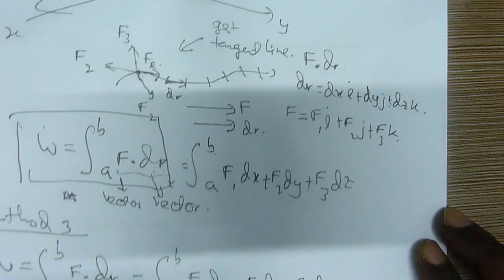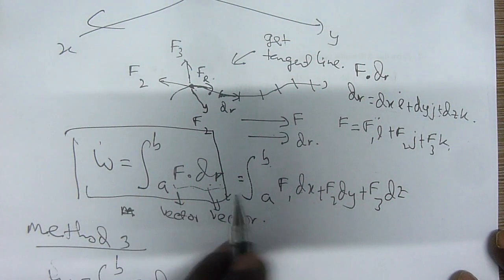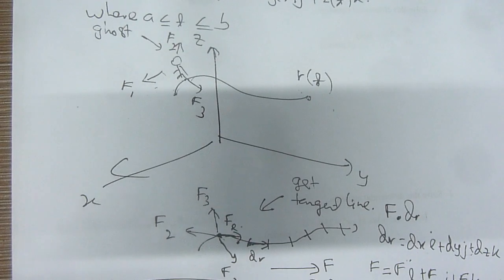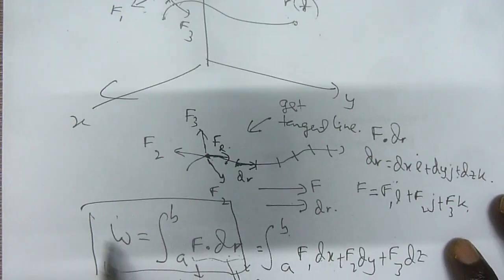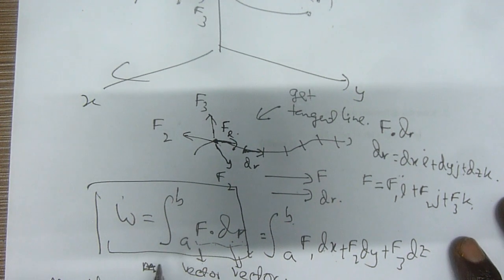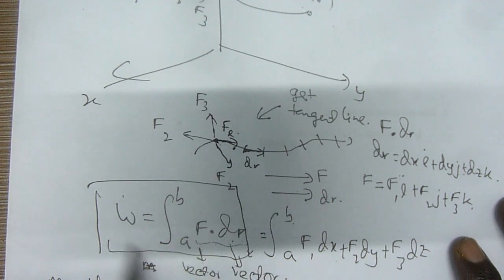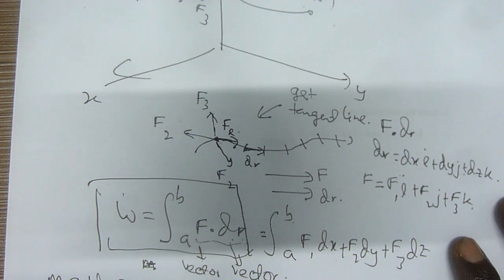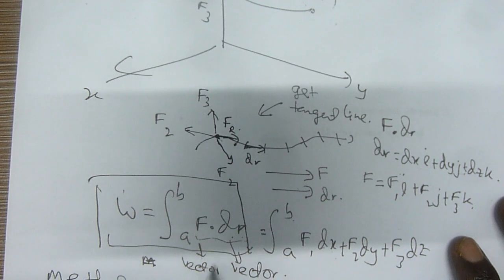Can you see this? Therefore, this is not a vector. Therefore, I segregate this form because the first form we're going to use as a standard form for calculating the work. For any calculation of the work, it's going to be this standard: vector times vector. In some cases they will use a vector combination.